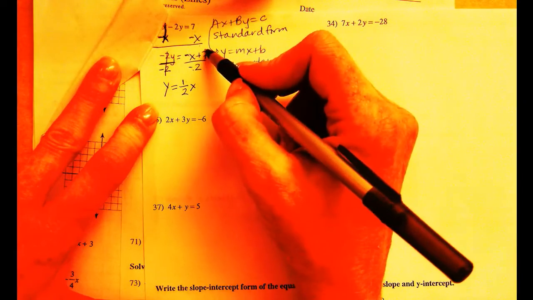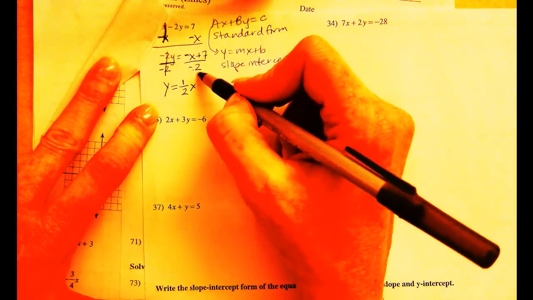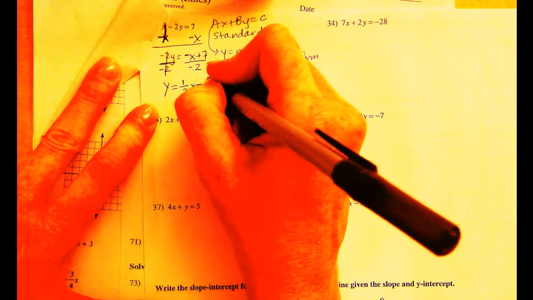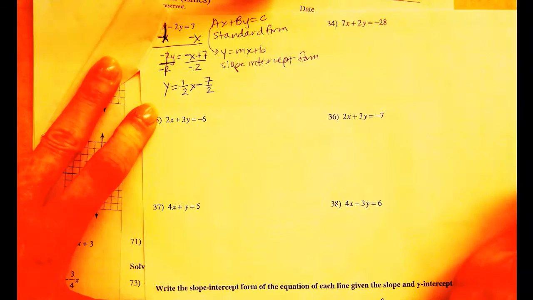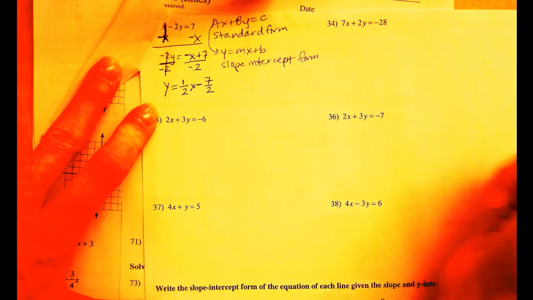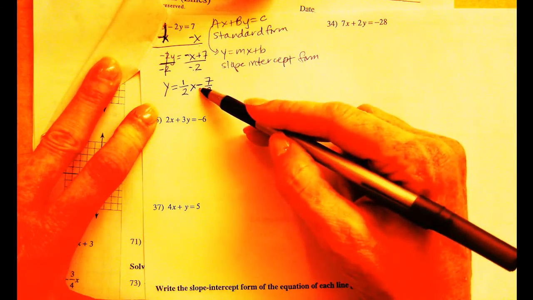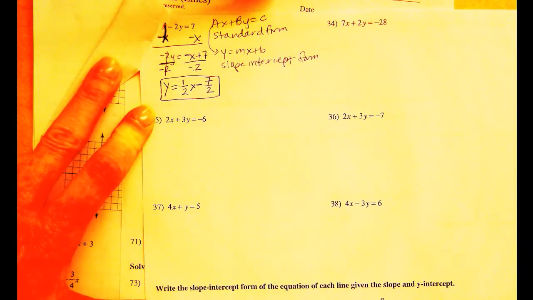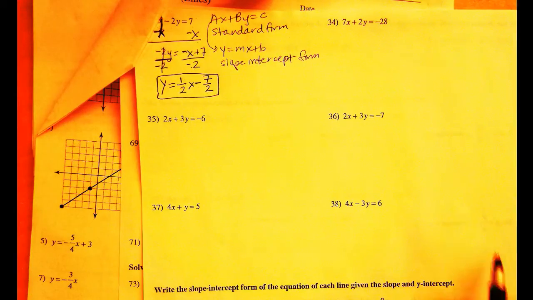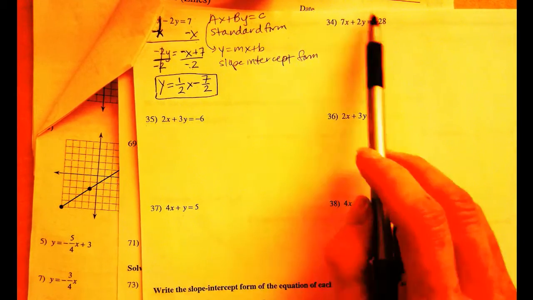Okay, and then I have to do the same thing here. This is distribution. 7 divided by negative 2. Well, I'm just going to call that negative 7 over 2. Right? 7 divided by 2, that's the same thing as 7 halves. I got a positive divided by a negative, and that's a negative. And that would be my final answer. Okay, I'll show you one more, so then you can try these 4 here. Okay, let's look at this one here.